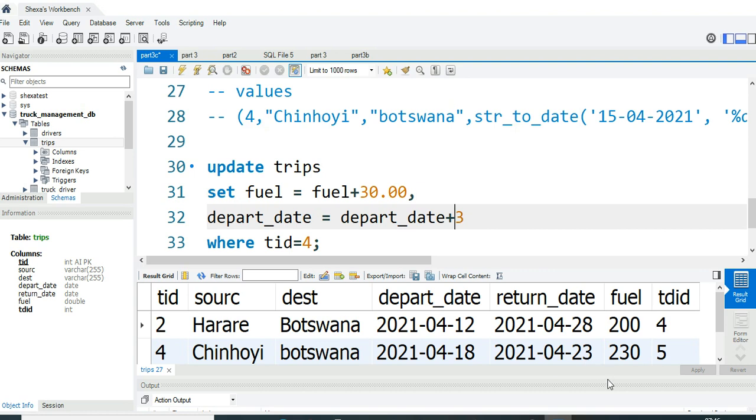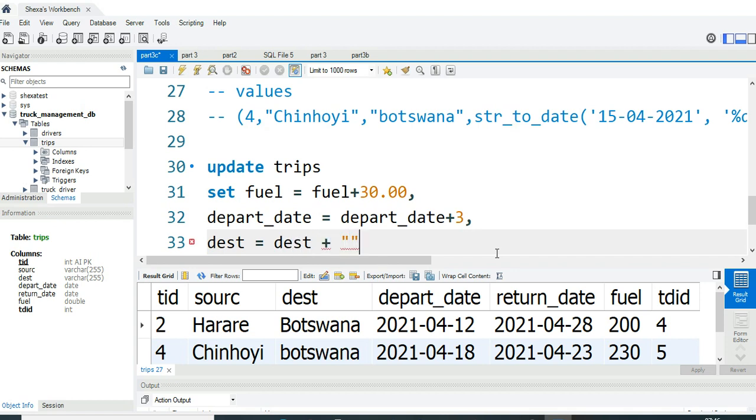So that's how we work with update. If there are more commands or more manipulations, then you can as well do that. So let's just try again, let's say I want also to manipulate destination is that, and plus let me just add Botswana.